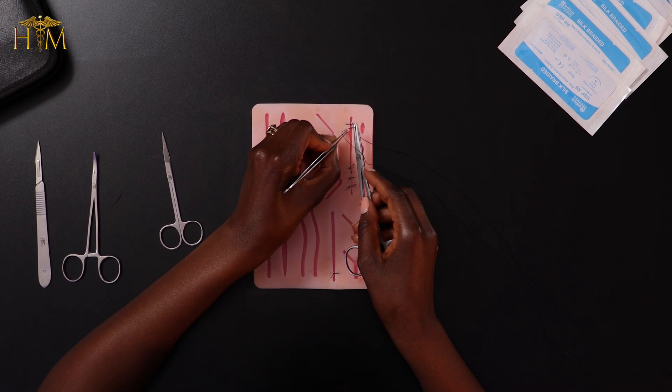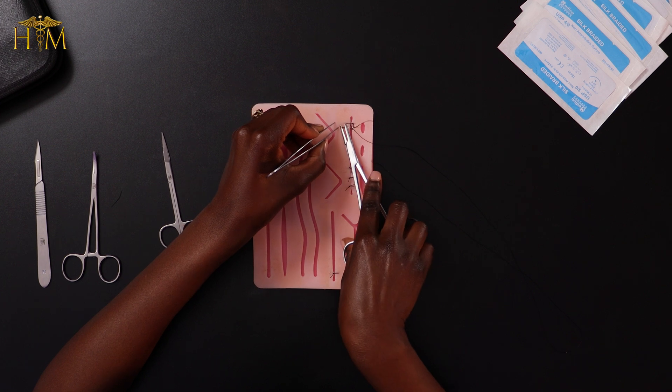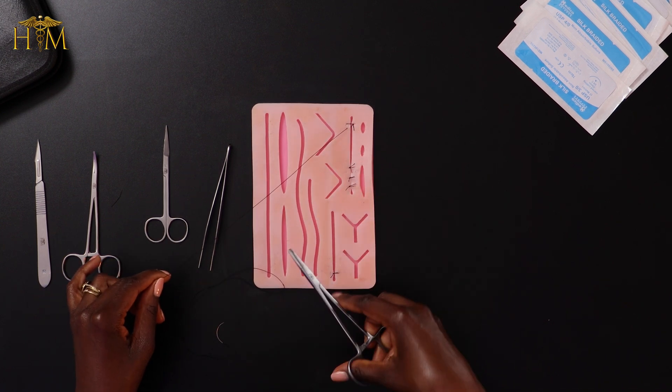I need to reposition my needle on the needle holder. The suture's long, so I just want to make sure I don't put any knots in it. Lock my needle in place. And then what we're going to do is put the needle just under the skin on the opposite side and come out. Again, put down my needle and pull the suture — it's much safer than pulling it with the needle in your hand. Now I've got my suture just perfectly on the other side of the wound. Reposition my needle. And now this is what we call the running bit, because the suture is just going to run through the wound and bring it together.